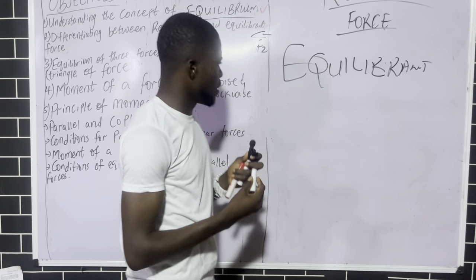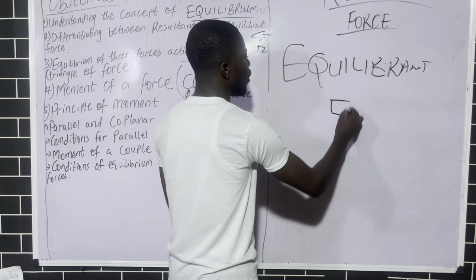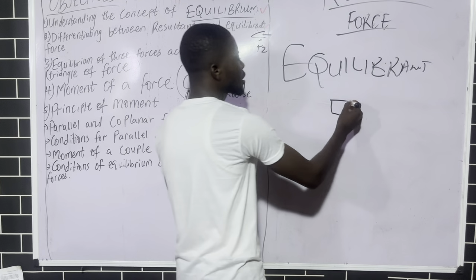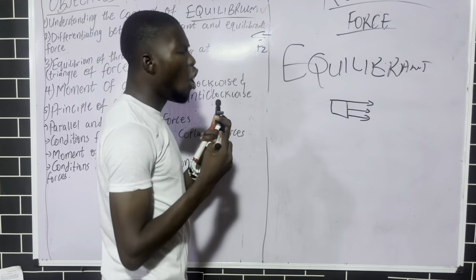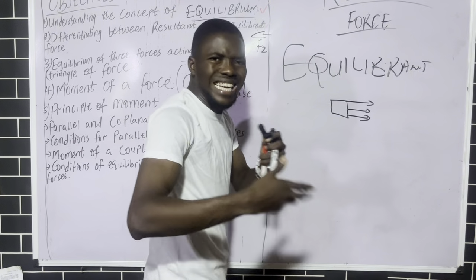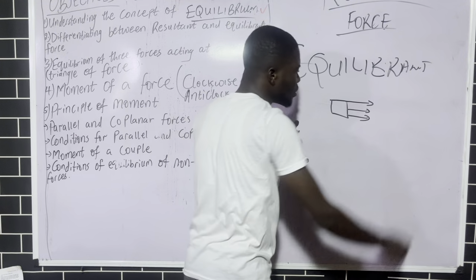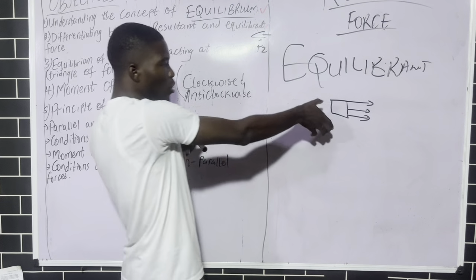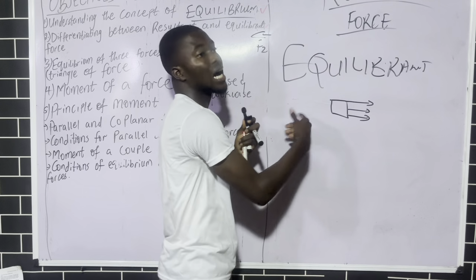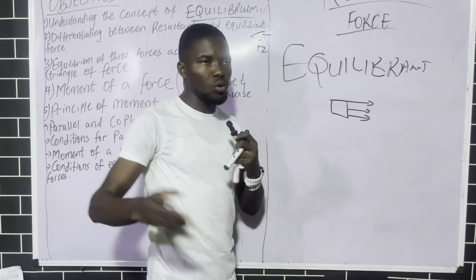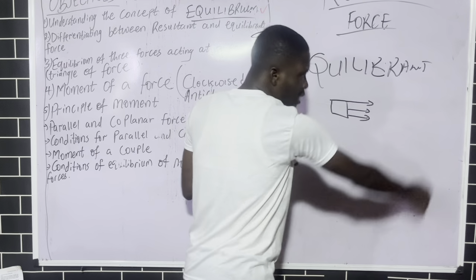Yes, resultant. Imagine, let me show you something. So I have a car, or I have a body here. Three forces are acting on this body. Is that not it? Obviously, in reality, you know that this body will move to the right, since these three forces are acting to the right. The only way for it to not move to the right is when there is friction that counterbalances it. I'm not even going deep into that, but in reality, you will see that this body will be going to the right. Is that not it?